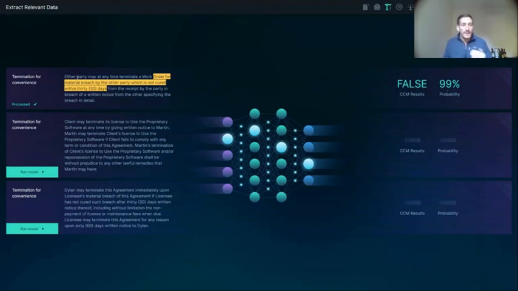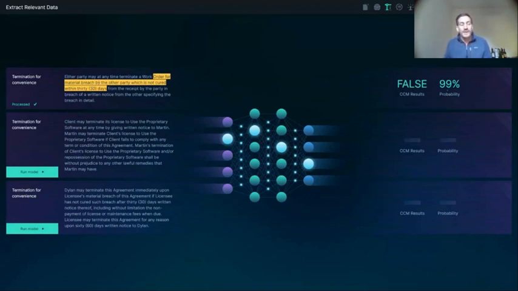With this example, really quickly, I'm going to point out the first one and then the second one. We're trying to determine, or the algorithm's trying to determine, whether either party can terminate this contract for any reason at any time without cause. After the machine learning algorithms have identified that termination language exists, it looks for patterns of language that it's seen previously that indicate whether termination for convenience is allowed or not. We returned a false answer here, because it says either party may at any time terminate a work order for material breach by the other party which is not cured within 30 days.